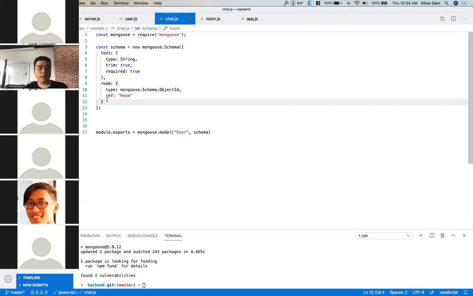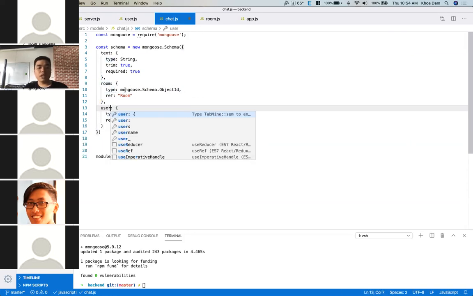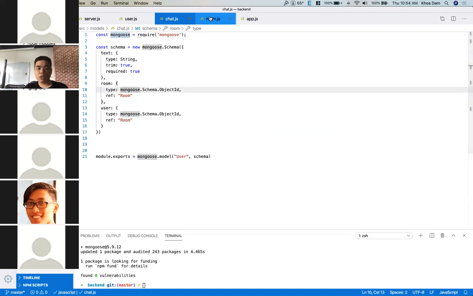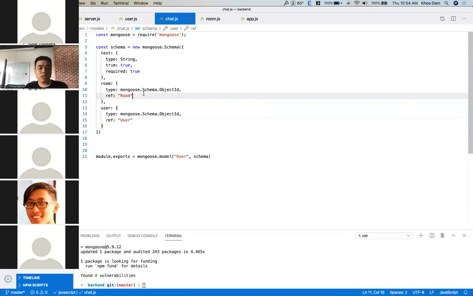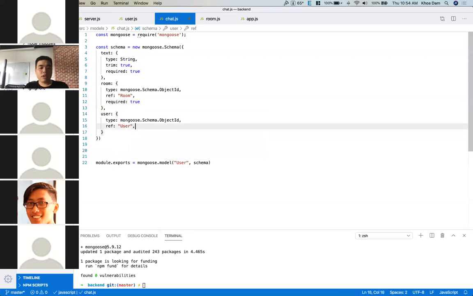And also we're gonna have another one, user. So we know that this chat belongs to which user. So I'm going to change this one to user, and this one gonna be required true.